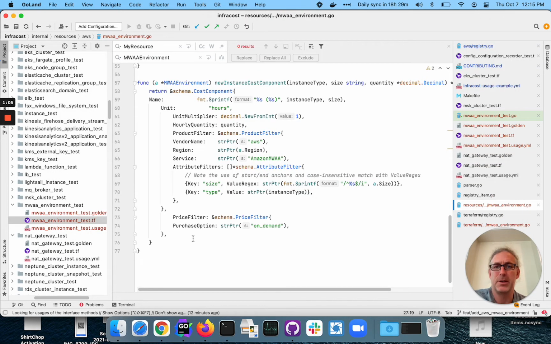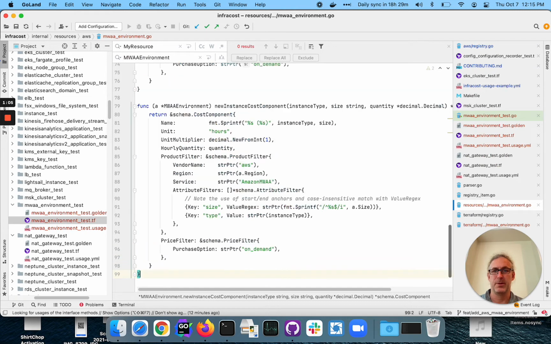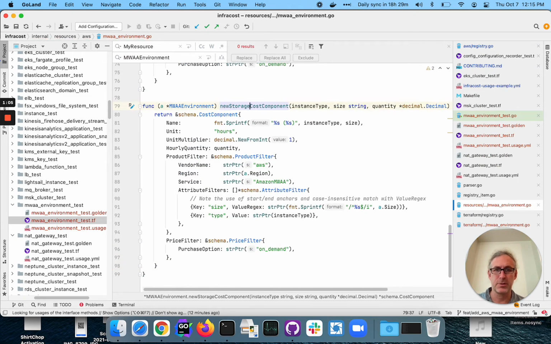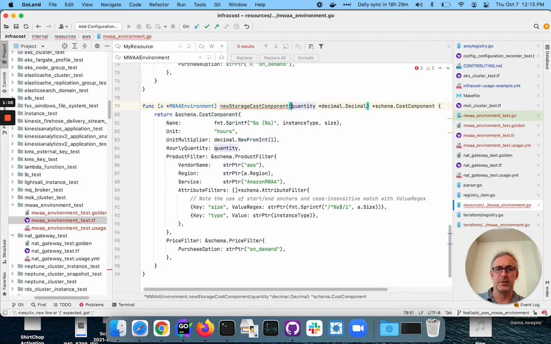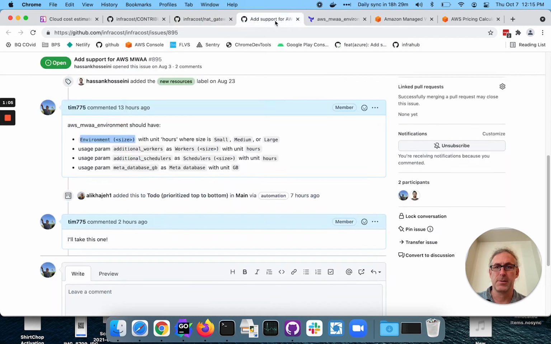So I'll just copy this, make another helper for storage cost component, and instance type and size don't matter. So it's really just the quantity we care about. I forget what we said we wanted to call this in the ticket. So it'll be metadatabase.